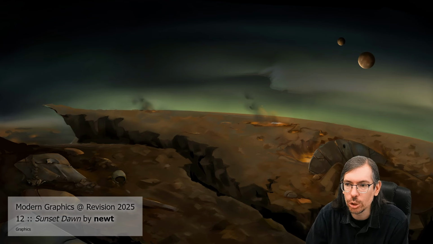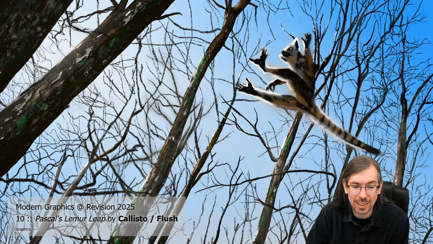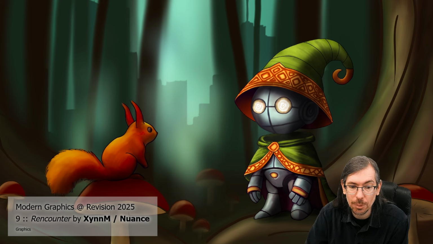Sunset Dawn by Newt, more sci-fi themed entry. Unexpected Vacation by Janechka. In 10th place, Pascal's Lemur Leap by Callisto of Flush, redrawing a photograph, I would believe, here with this lemur jumping. In 9th place, Reencounter by Zin M of Nuance.